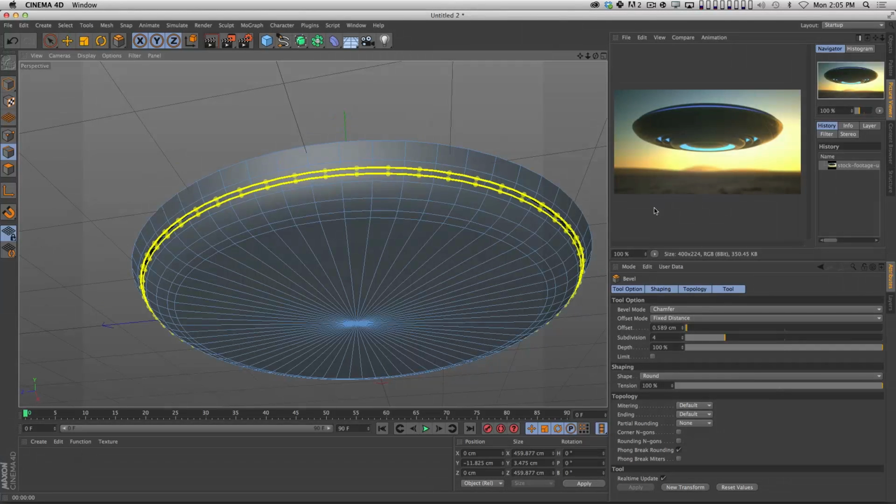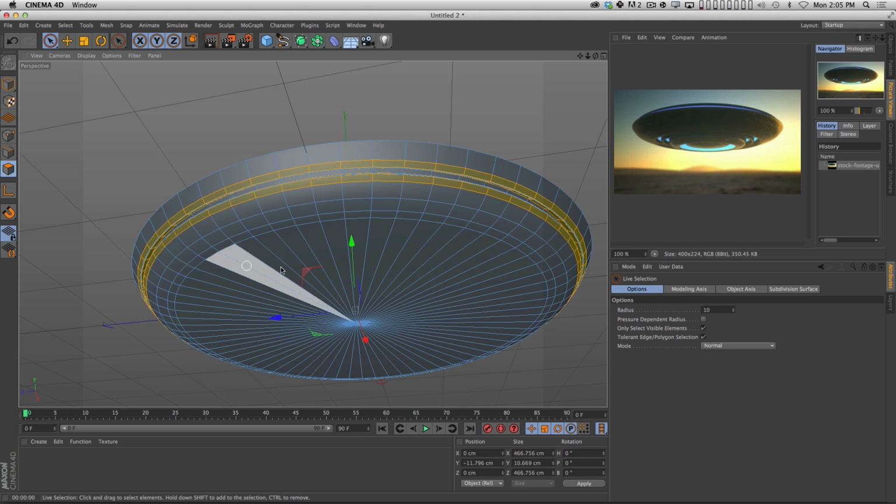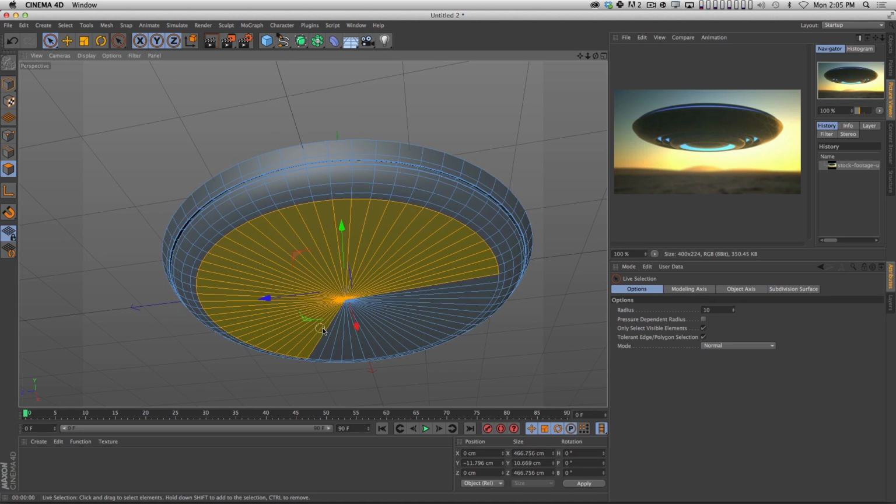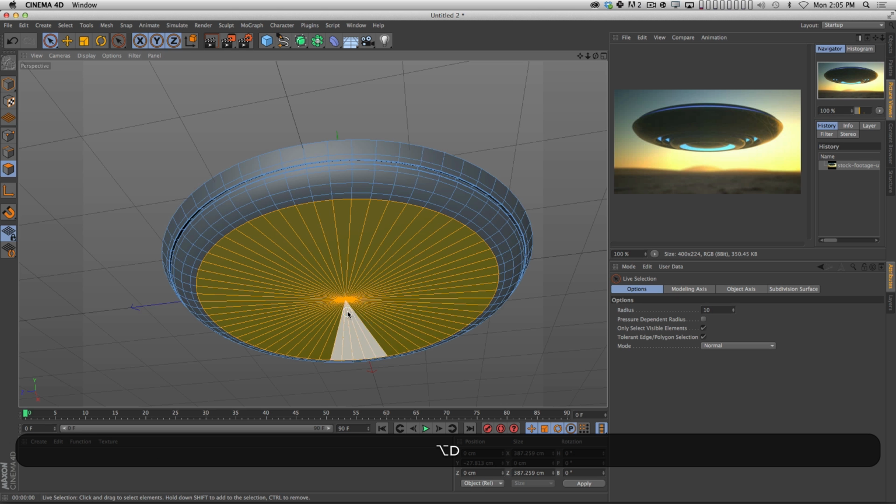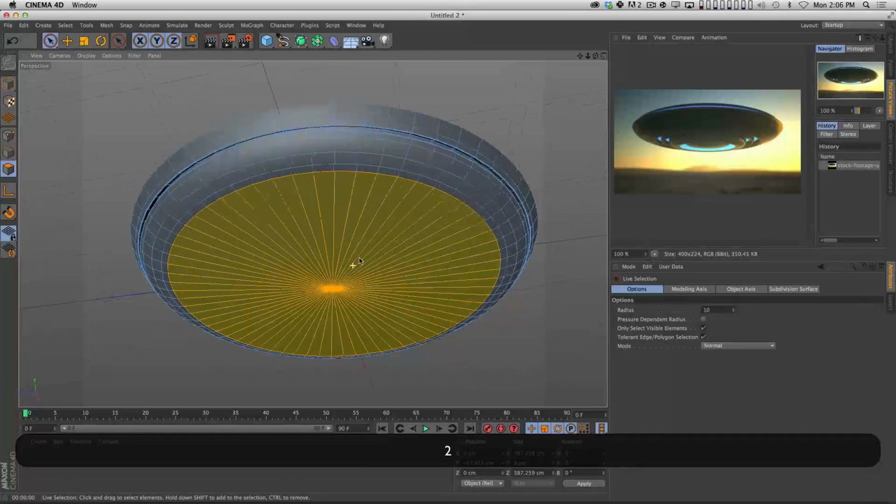So now let's talk about getting something like this in the middle here. Okay. So what I want to do is kind of get something that resembles a speaker. So I sort of want like a big hole here, and then inside the hole, I want to have some more stuff happening. So what I'm going to do is go to polygon mode. I'm going to grab all these polygons. I'm also going to hit Option D, and that temporarily disables that axis that pops up. It just gets it out of the way visually, makes it a little bit easier to see.